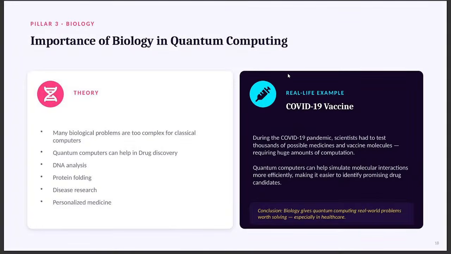Why? Because to know about our body parts, sir. Okay, biology is important to know about your body parts, right? But the thing is, why do we require biology, why is it important, that is what I have been mentioning. I said that the three pillars of quantum computing are mathematics, physics, and biology. Why is it important? To know human health, okay.